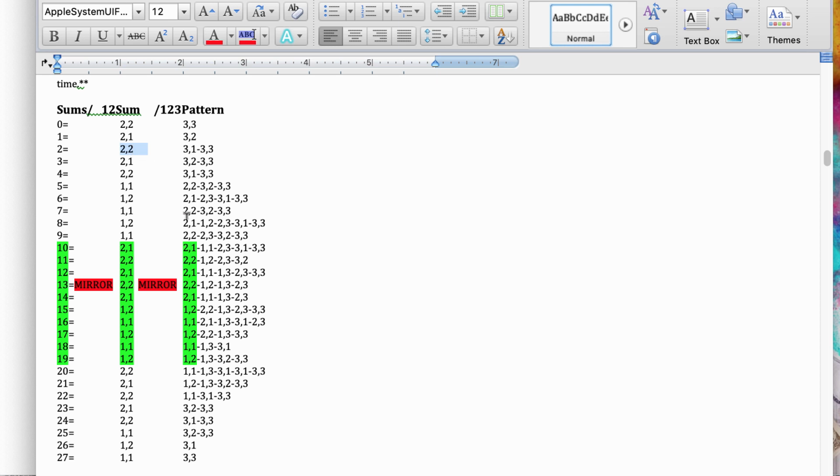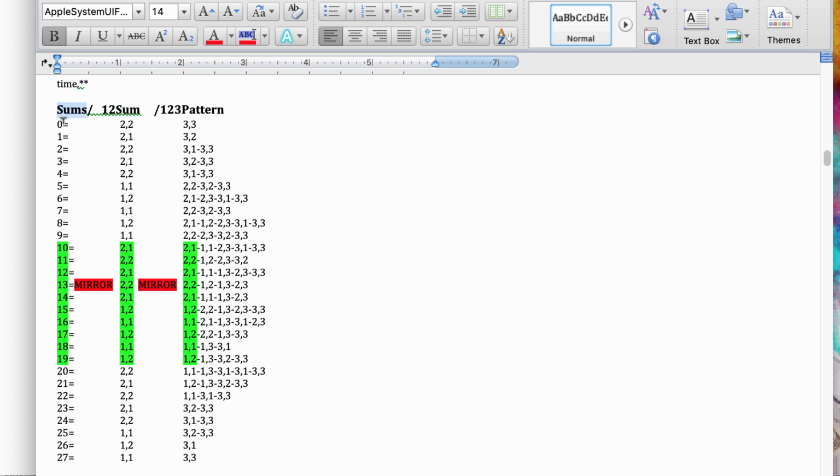All right, this is something that's going to be really helpful to you. Every single sum from 0 to 27 is connected to one single 1-2 sum. That's right, I'll say it again.